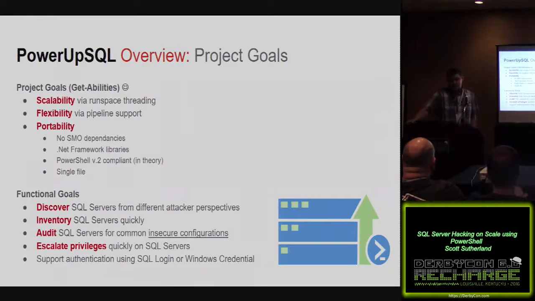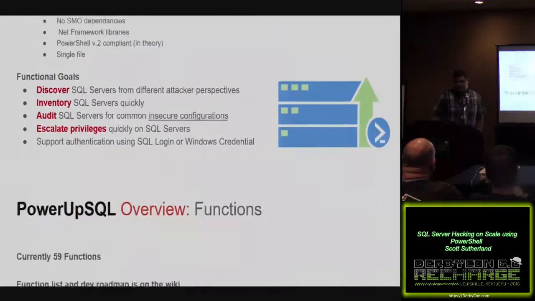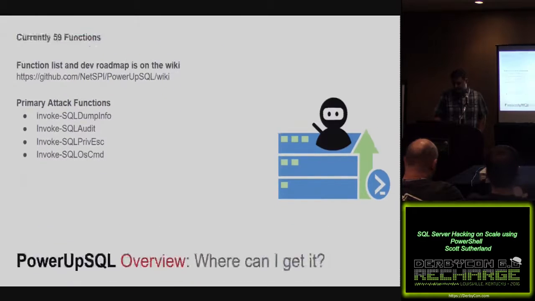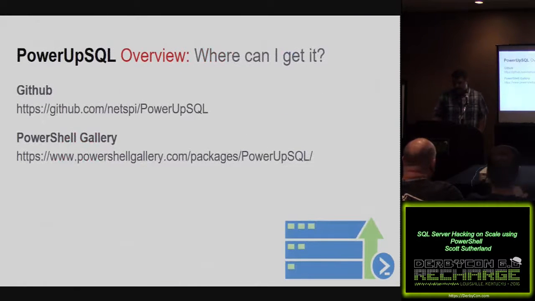Core functional goals were pretty intuitive. I wanted to find the SQL servers. I wanted to audit them, inventory them. I wanted to be able to do really basic vulnerability scanning. And I wanted to do that automatic escalation. There's a ton of functions that do other things in there right now. I wrote a wiki out on the GitHub; you can go check it out if you're interested. But like I said, it's a tight time slot, so I'm going to just gloss over that and let you check it out independently. You can also download this from PowerShell Gallery if that's what you like.